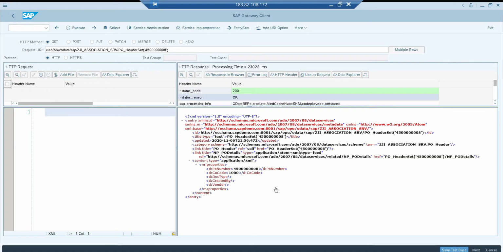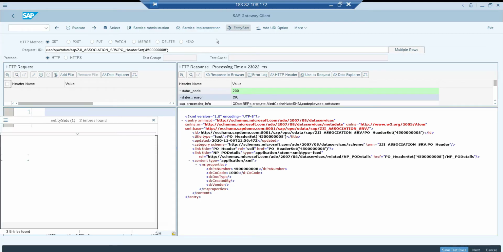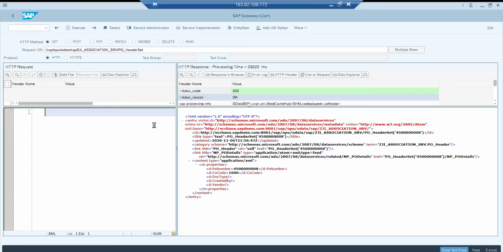It's 200 now. Okay, because the return parameter is not filled, it was getting that 404 or 400. So it calls the entity. Now, if I call the URI with just an entity set, now the system decides, okay, the key field value is empty, so it might have more than one record in the return parameter. So I need to call the entity set method.